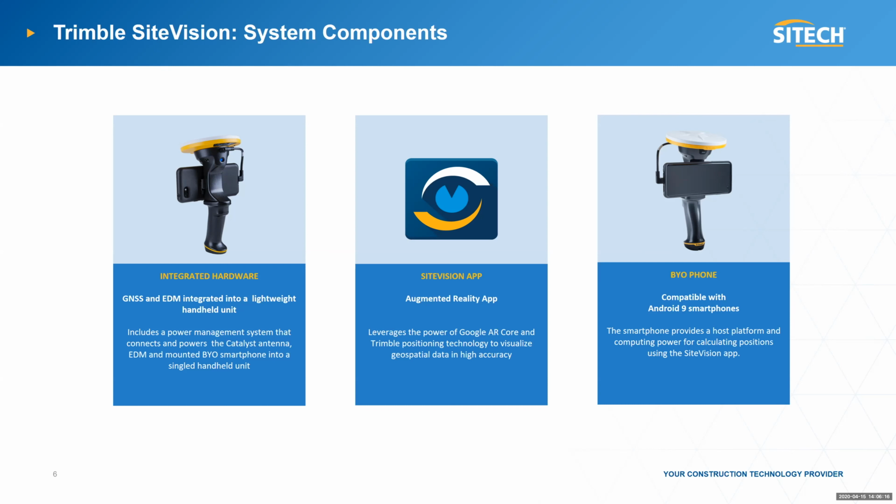It's an augmented reality app. And you would have to run Google AR Core for augmented reality. That is the application from Google for placing augmented reality objects on your phone. And bring your own device. Basically, the phone is not delivered with the kit. It's an Android phone that can be your own smartphone. And we have a list of supported phones that I will talk about in one of the next slides.